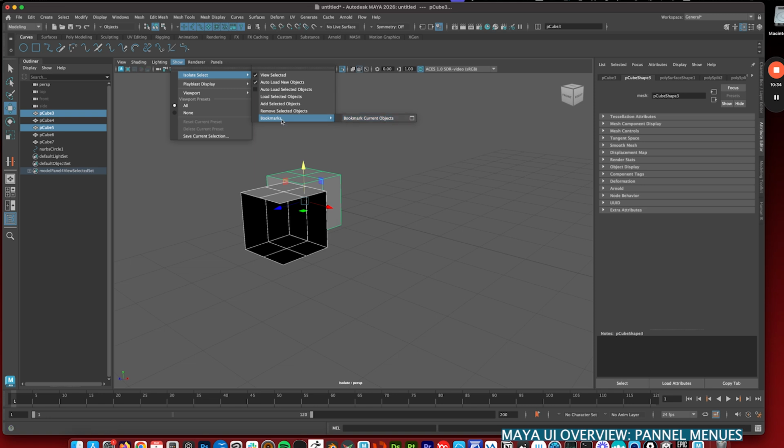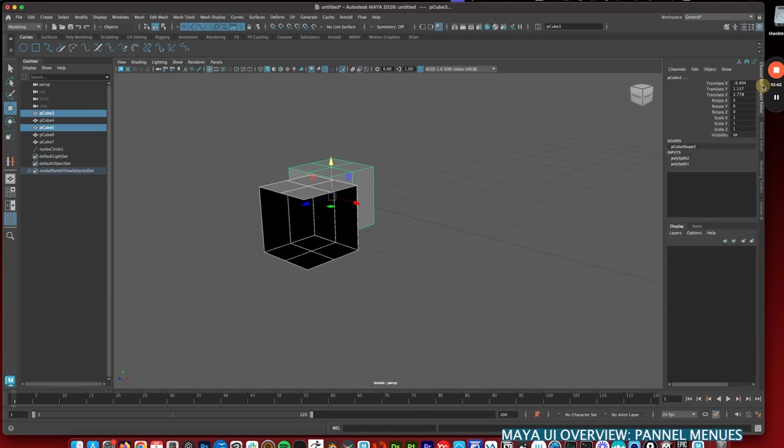But I never ended up using bookmarks because there is an easier way to do it. In the Channel Box, you have layers, and I'll show you that later. You can create different layers and place different objects in them, and use them for the same purpose of hiding and showing sets of different objects.